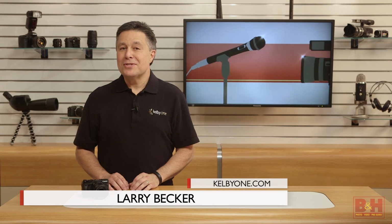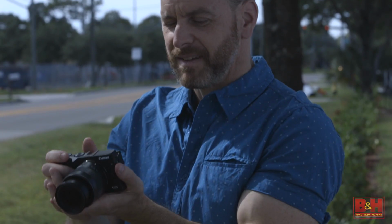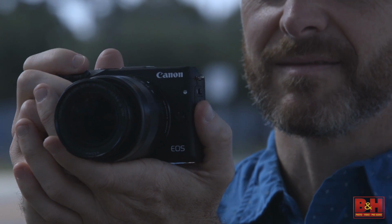Hi, I'm Larry Becker, and this is a first look at the Canon EOS M3 mirrorless camera. It's been out for a few months in overseas markets, but it started shipping very recently in the US, along with a couple of new EF-M mount lenses.